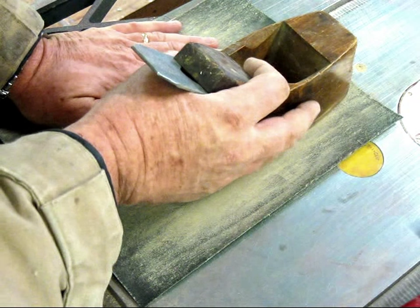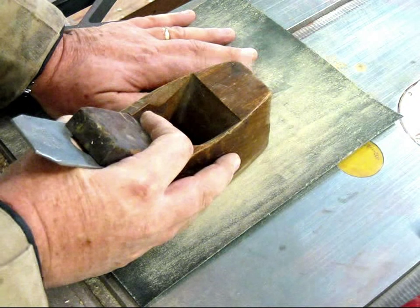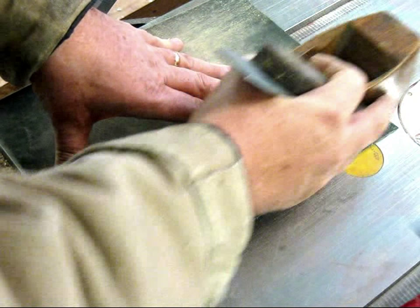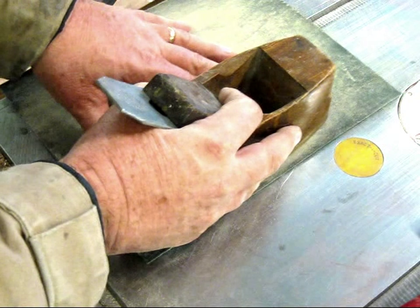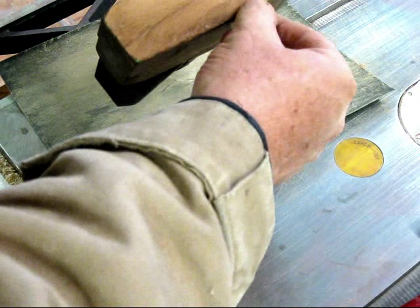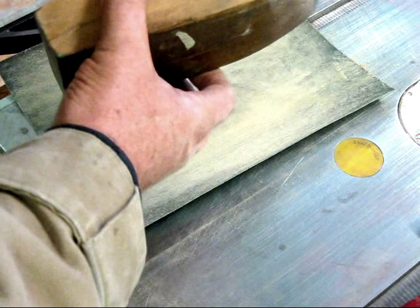The tape wasn't holding, so I'll do it this way and show you. This works well too. I just grasp it like this, put even pressure all over the plane, and just rub it back and forward — actually a little bit more pressure in the forward direction, like I would actually plane. I don't know that it makes a lot of difference, but it replicates how I would plane and so it might be more accurate. There we go — we have contact everywhere, and even some right here slightly. I think that's good enough.